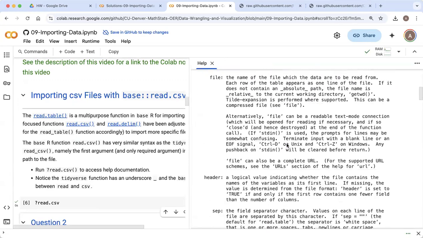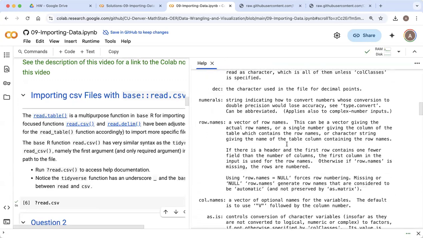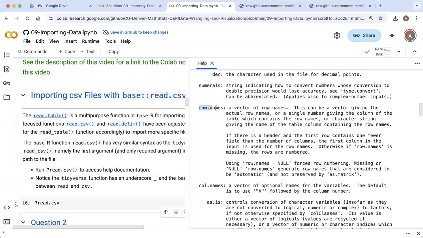But one thing I want to focus on is that a lot of the arguments in the read dot functions in base R are named with dots in them. So I have row.names, col.names. And when we're using the readr functions like read_csv, one main distinction that's pretty general is that we change the dots to underscores.